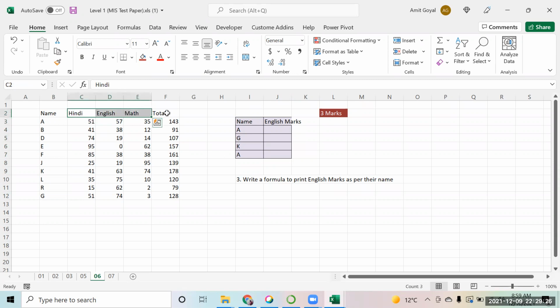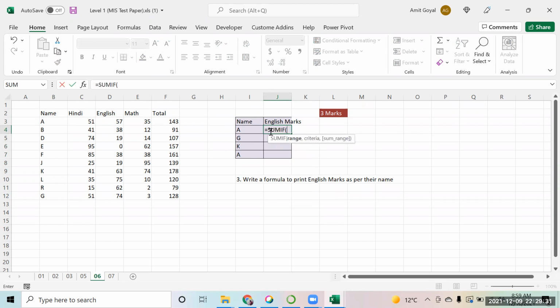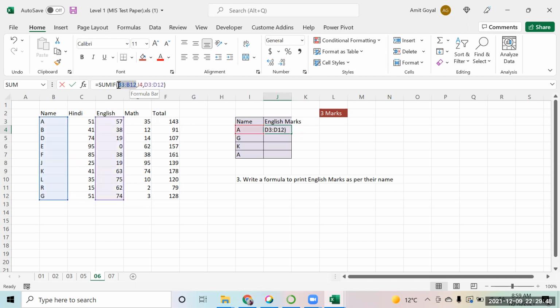In English, math, this is the total. So if I apply a simple SUMIF, my range is this, comma, criteria is this, comma, sum of this, 57, right? There I get it. So I just need to freeze the ranges, so that if I drag it down, I get the correct output.